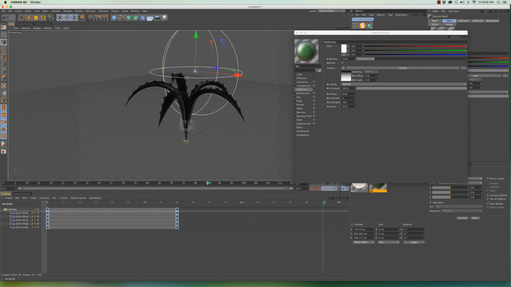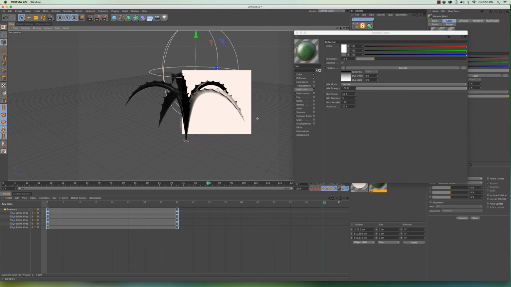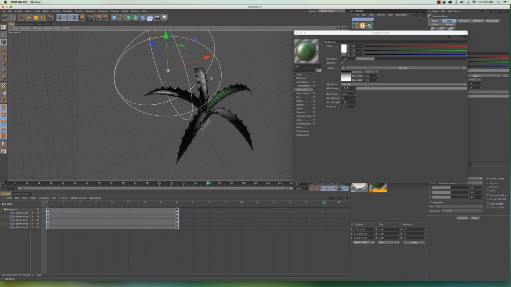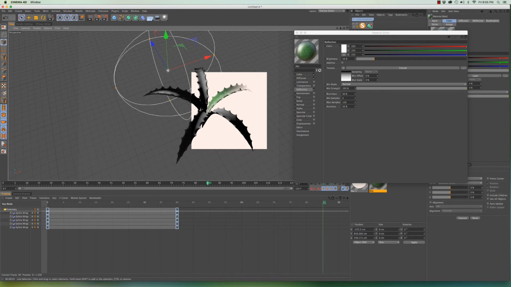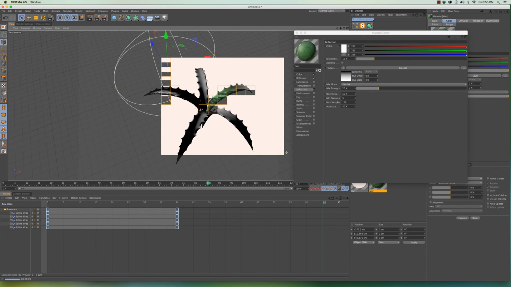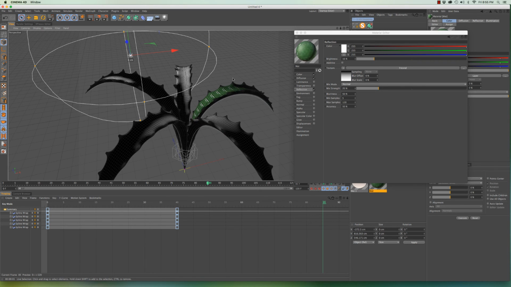This is very diffused, very blurry. It's not really helpful to preview, but you just want a pretty soft reflection on this thing. That may even be a little too blown out, but just something there. And that's looking pretty decent.